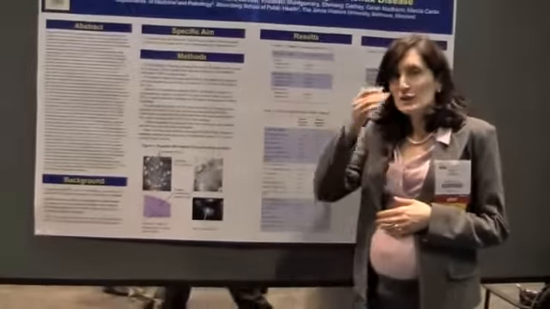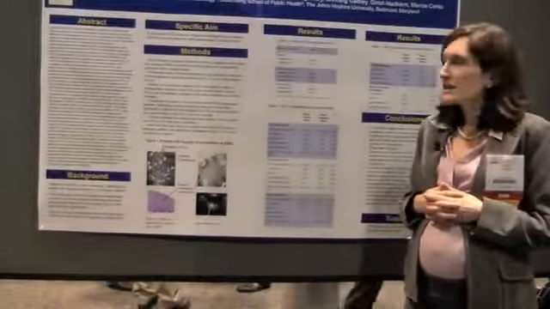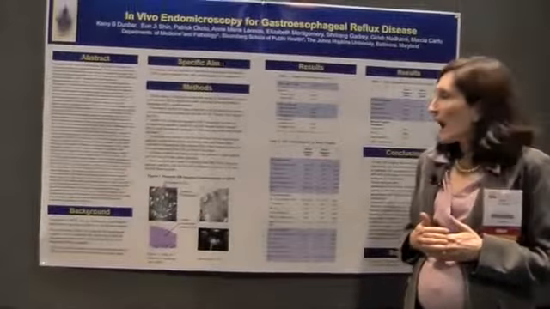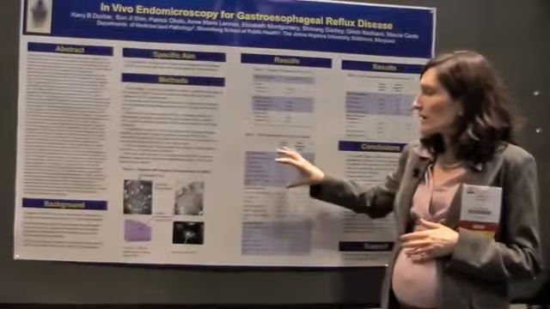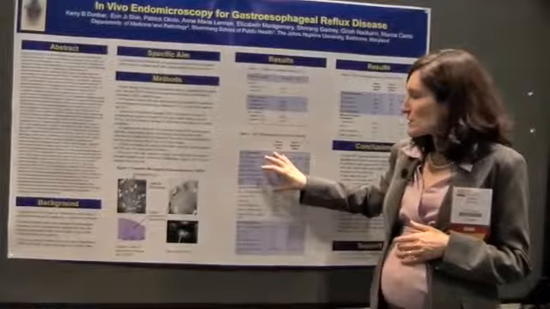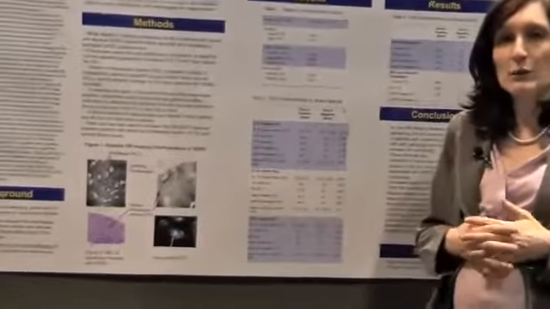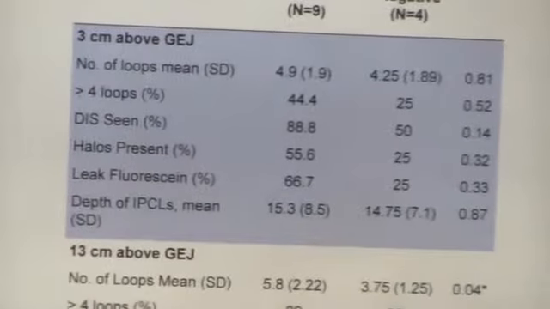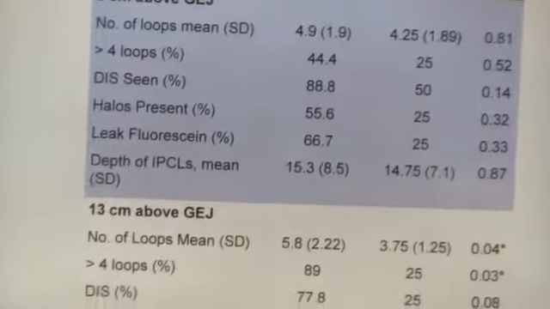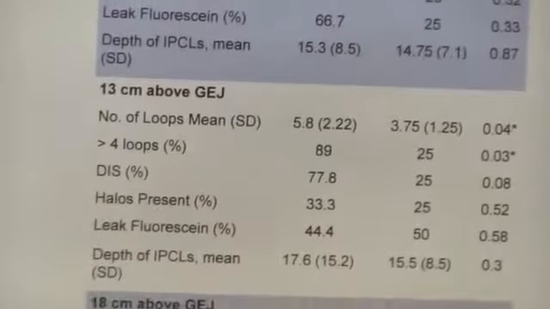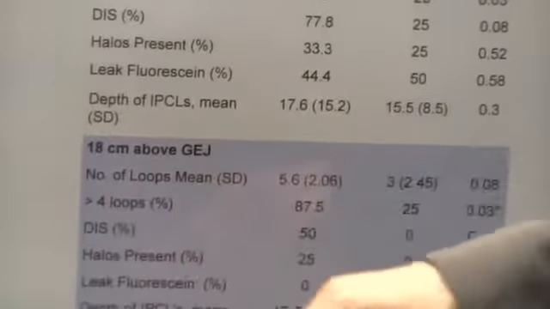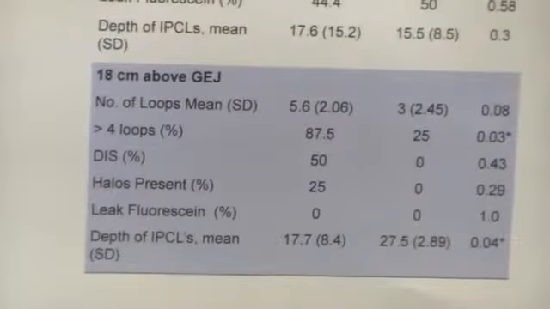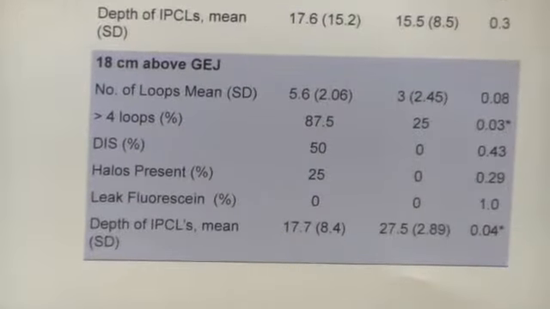Our study right now is very small. We've enrolled about 13 patients, and all the patients have completed their wireless pH capsule testing. For each patient, we've compared the endomicroscopic features in the distal esophagus and then in the mid and proximal esophagus. For now, the features that seem to be suggestive of possible acid reflux, confirmed by wireless pH testing, include having more than 4 intrapapillary capillary loops per high power field, or per endomicroscopy field, in the mid and upper esophagus.